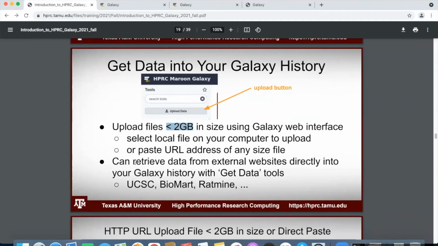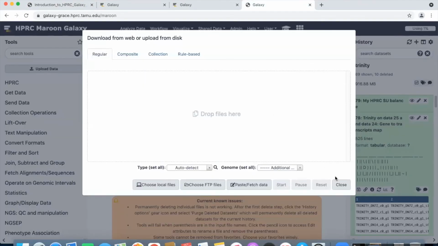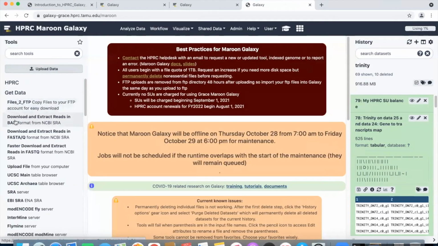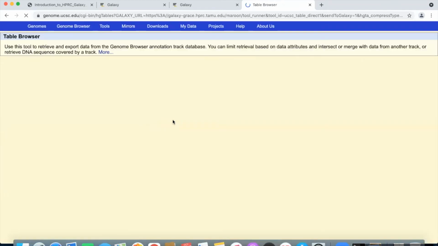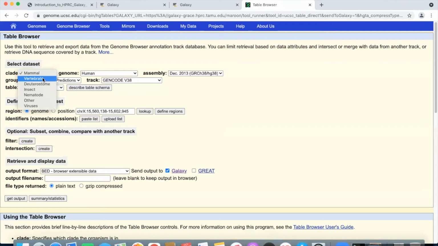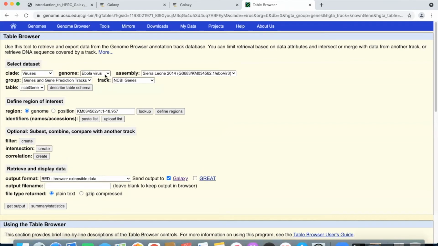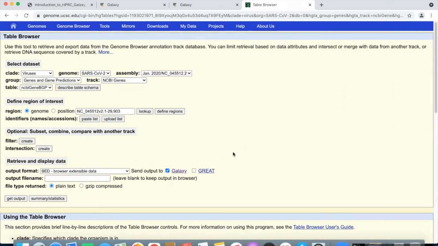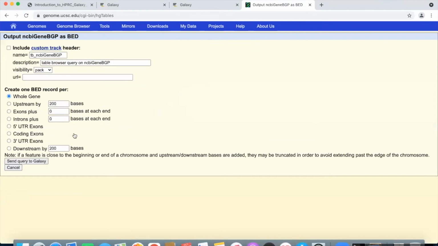You can also retrieve data directly from websites like UCSC. So if we come here, get data, you can go to the UCSC main. And then let's just say I wanted to get something from virus, Ebola, yeah, let's see, SARS. And then let's just say get output. We'll just do the whole genome, get output.